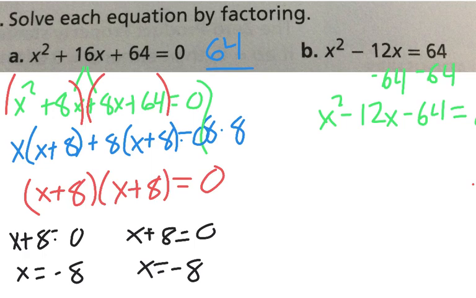Now you have a quadratic equals 0. Well, I can't get x by itself because those won't combine. So I've got to factor. That's the only other option I have. Factor that. So I would do the a times c method. Again, I got 64. What multiplies to be 64 but combines to be negative 12? 16 and 4. Negative 16 and 4. And you're right, it's going to be a negative 16 and a positive 4 because we need it to combine to be negative 12x.